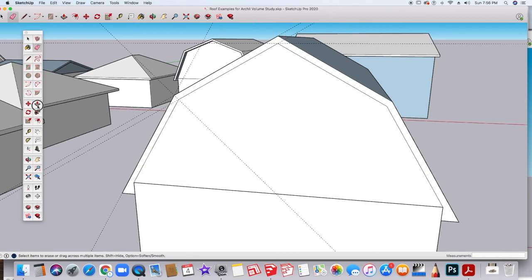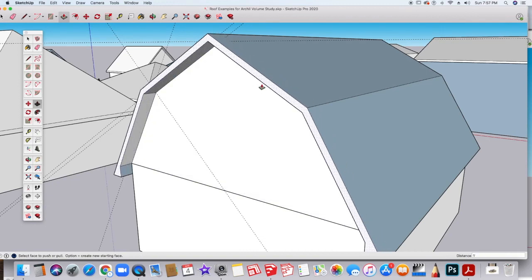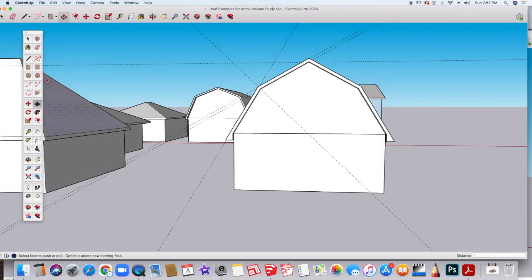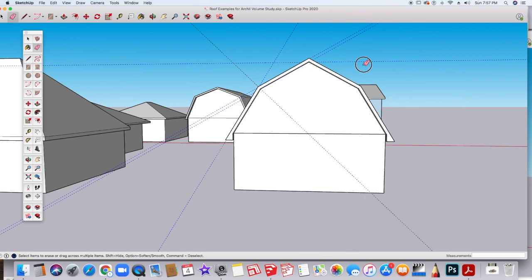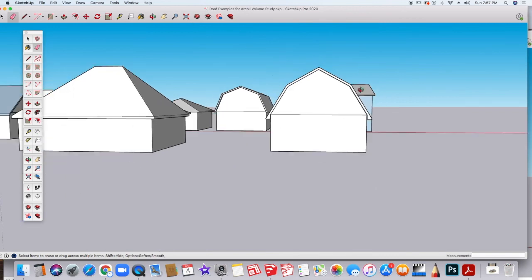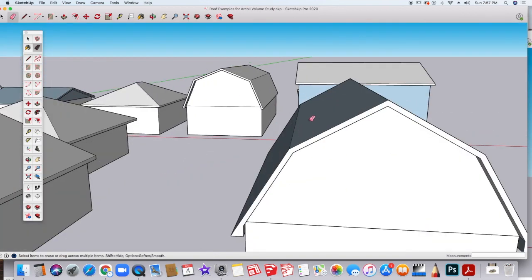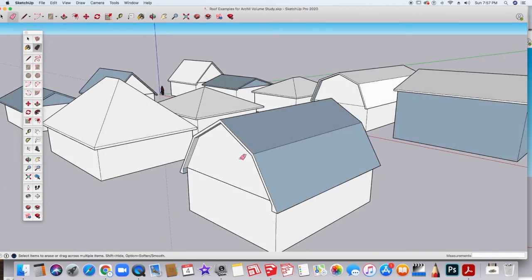And next, with the push-pull tool, we're going to bring this forward 1 foot and click enter. And here is your gambrel roof. If you want to get rid of all these guidelines, you can take the eraser tool and just mouse over those. Whoops. Be careful about what you're erasing on the back side. You don't want to get rid of that. And there's your gambrel roof. Now you can see, depending on how wide your building is, your gambrel roof might look different. So that is entirely up to you.